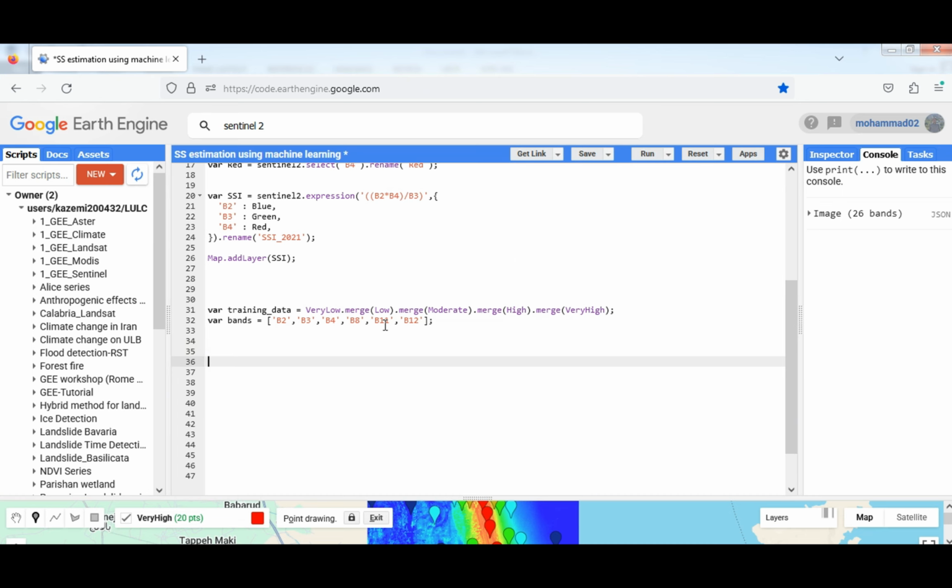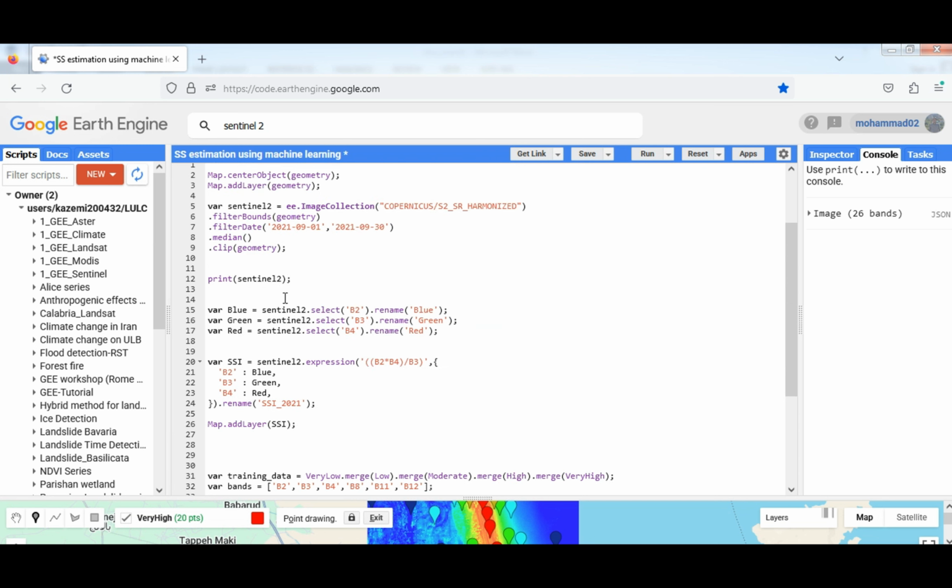We have both bands, Sentinel-2 bands, and also we have training data. Right now I have to define different parts of this in order to combine these two options for training. For this, I'm using training name, and I'm saying from my selection that it's here.